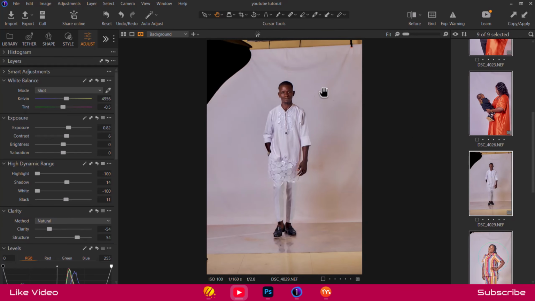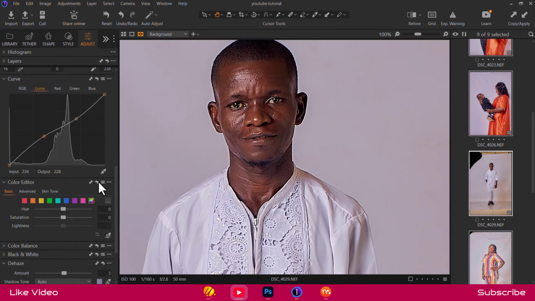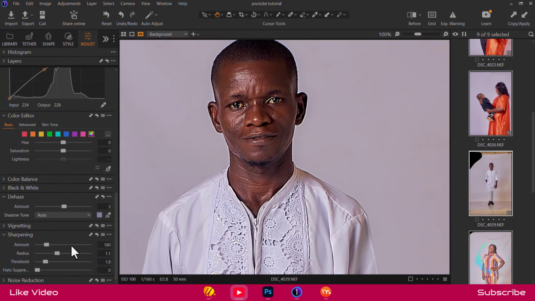So this one is this. It is too sharp. You see what I'm talking about when you are working on the sharpness. So I'll just reset this sharpness. Moreover, I didn't need to make it that sharper, so I will reset it and apply it for the rest of the images. You already know how this works.